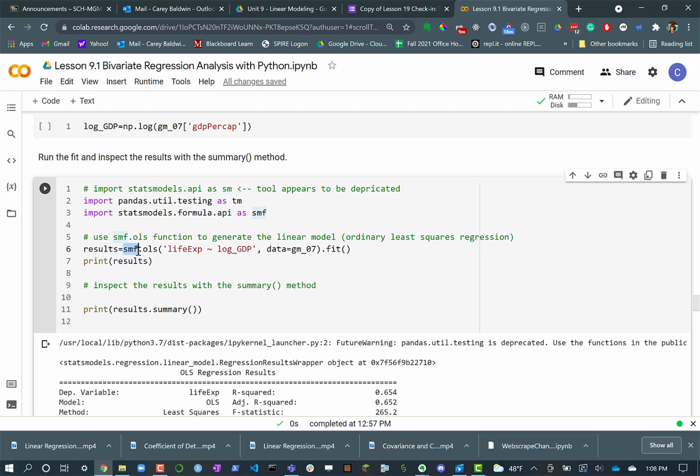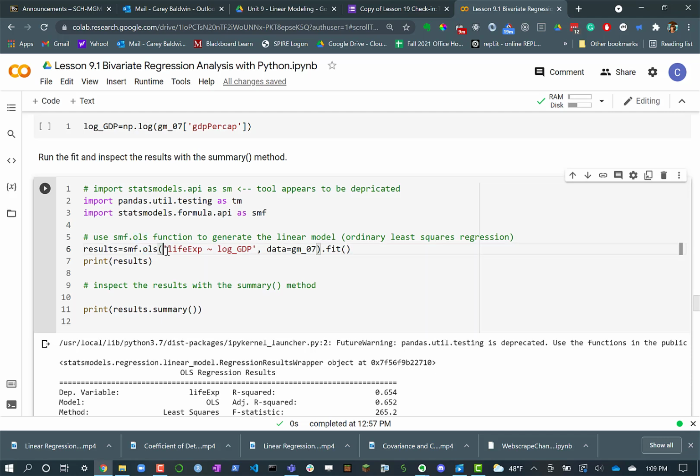SMF is the name of the library that we imported. From within the Statsmodels formula library, we want to use a function called OLS. This stands for ordinary least squares. There are several different types of algorithms that fit the optimal linear model to some data, and this is a common one. So we'll use ordinary least squares.